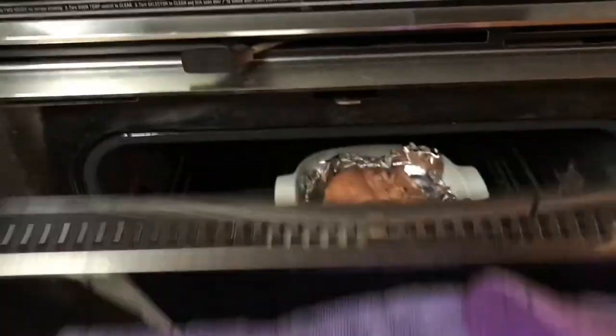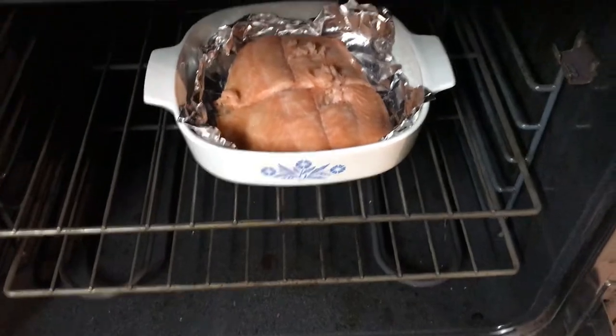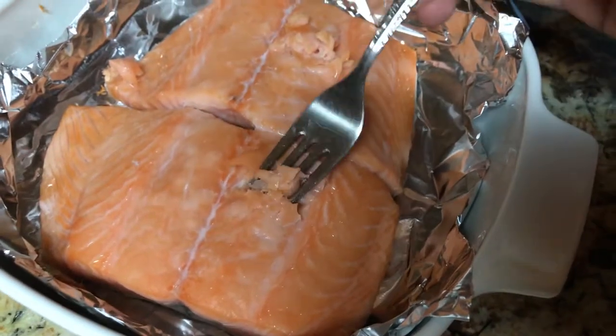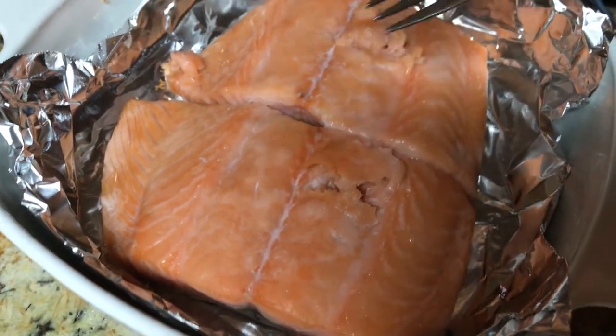And this is 5 minutes later. And let's see what it looks like. It kind of looks the same. I kind of just decided it would be done at this point because I didn't want it to get too dry.